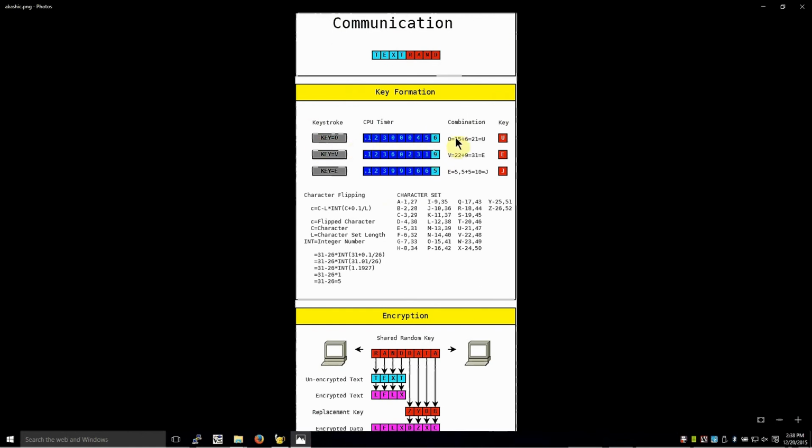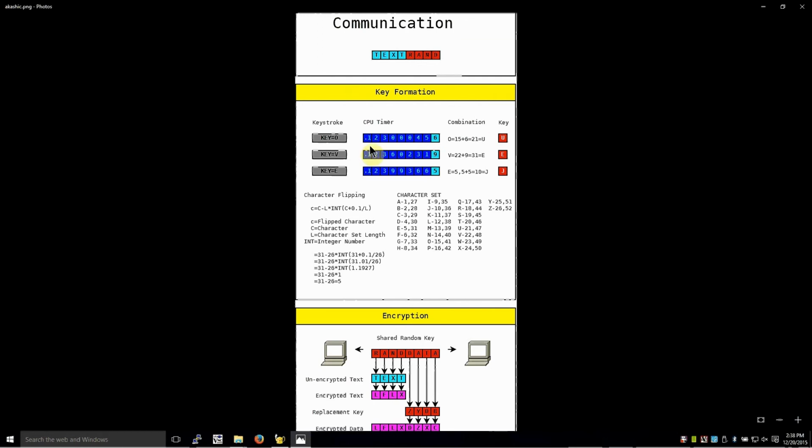Now, in the real world, we use the ASCII character set, which is 256 characters. But for the case of this tutorial, I'm only going to use just A through Z and assign values accordingly. So A is 1, and so on. You get all the way down to Z, and let's say you add another value, it goes back around, so it's 27, so 26, 27, and so on.